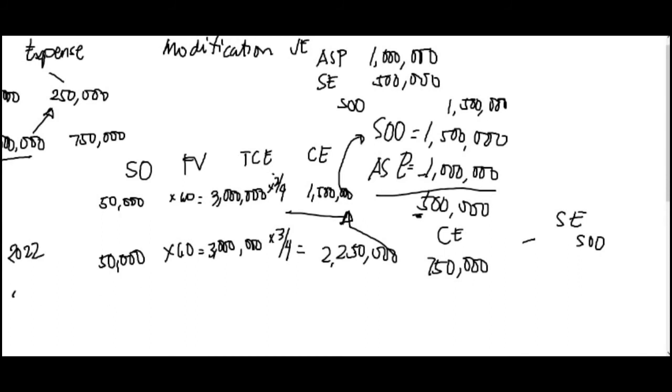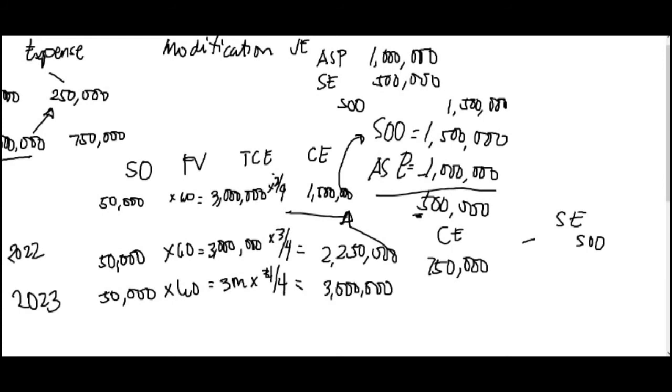Okay, anyway. So, next for 2023. Okay, for 2023, is that the vesting period? Yep. It is the exercise date. Okay? So, recognize muna tayo again. 50,000 times 60 is equal to 3 million times 4/4. So, 3 million. Then, deduct mo yung previous years na 1.5 at 750. Ay, deduct mo na lang 2,250. Okay, kaya you are left with, again, 750,000.